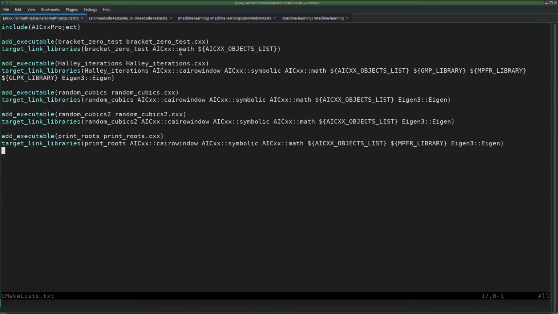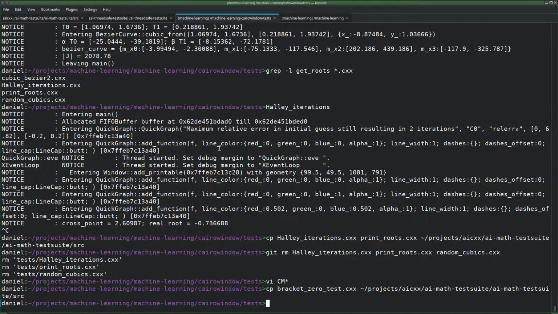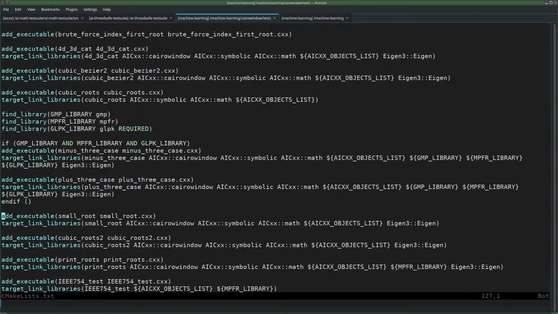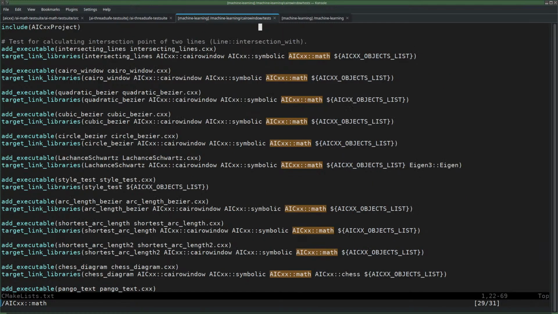And we have to remove them. Git remove. Brilliant idea. I just look at, oh no, not a brilliant idea.